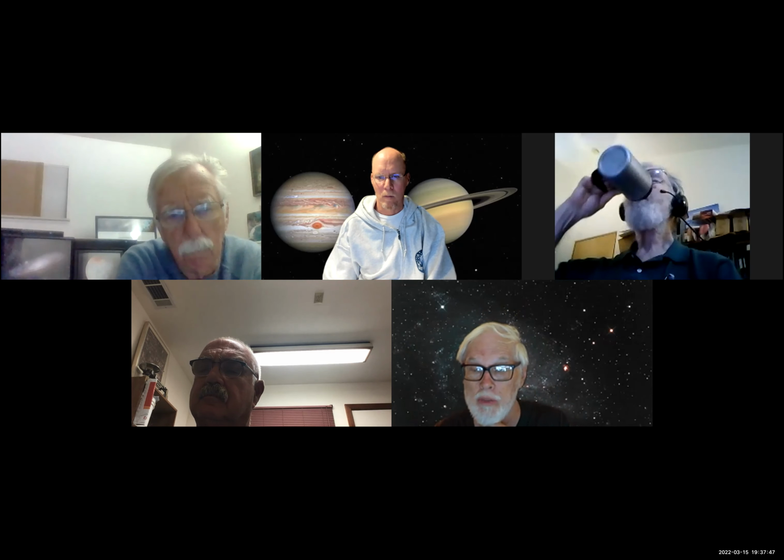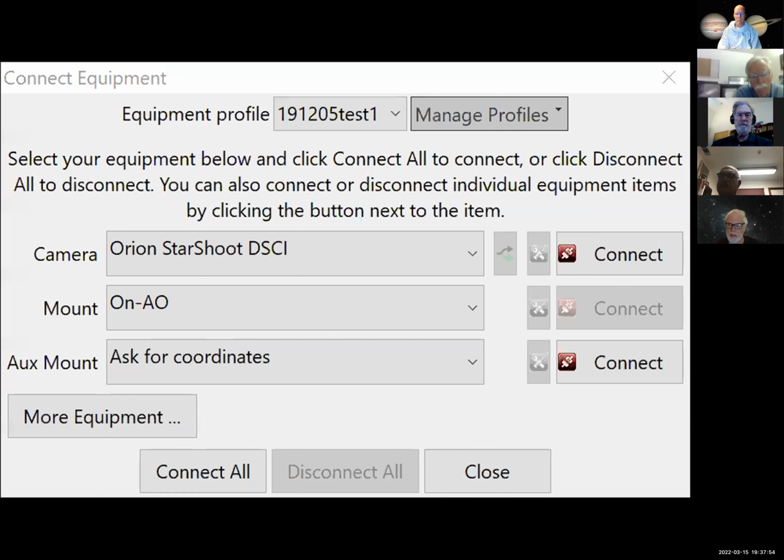Well, it depends on which order you put them in. I always put in the main camera first, so that's always camera one for me, and camera two is always the autoguider. That's what I tried. Yeah, likewise, I figured the same thing. The only time I get into trouble with this stuff is if I have to line the port up correctly, the data port I'm using. And I get all sorts of strange errors if I haven't correctly identified the data port.